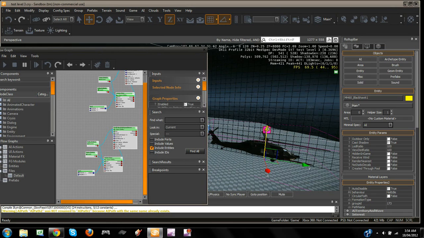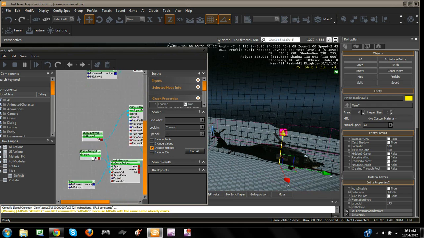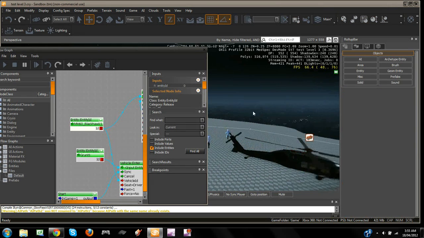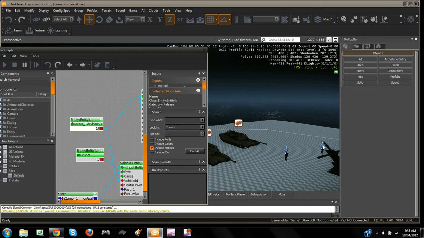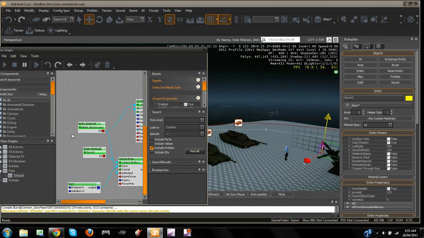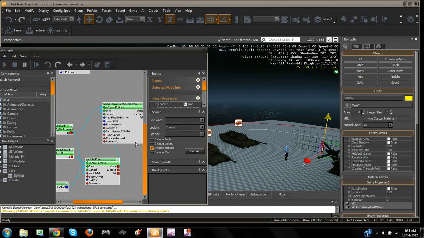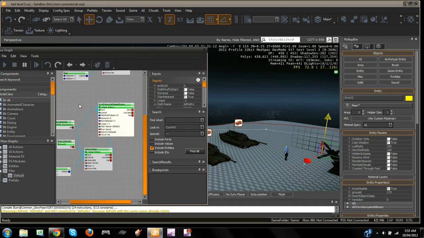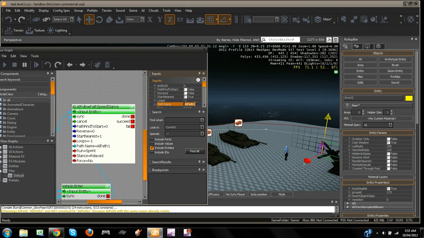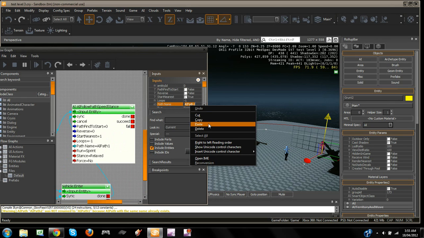We'll select the helicopter, go down to where it's got the Abrams tank, assign selected. So now it's the Black Hawk helicopter. Select the other grunt and assign him to that one. Then we go to AI follow path speed stance and change the path to the new one.